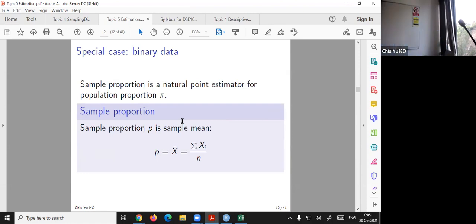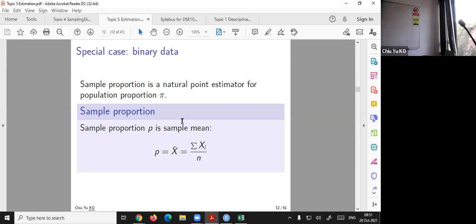in the same spirit, the sample proportion is an unbiased estimator for the population proportion. Because the sample mean is a good estimator for the population mean, the sample proportion is good for the population proportion, the same thing. The sample proportion is just the data becoming 0 and 1, just binary data. It holds in general; I just restrict to 0 and 1. Is that okay for this one?